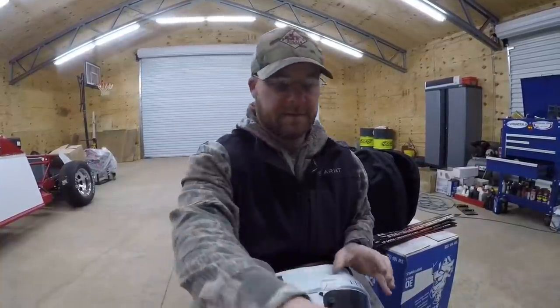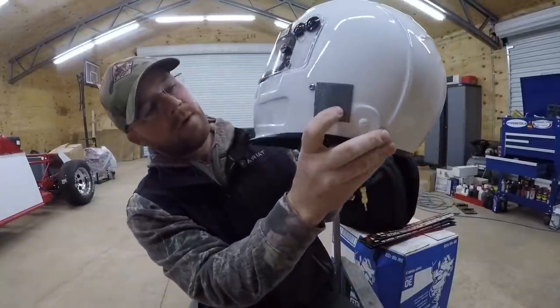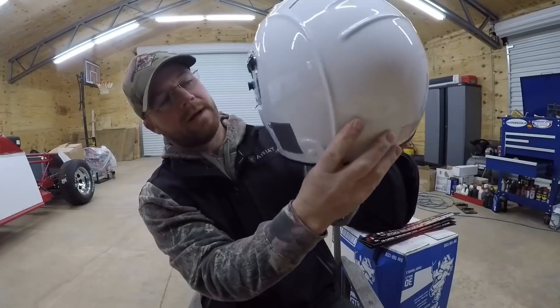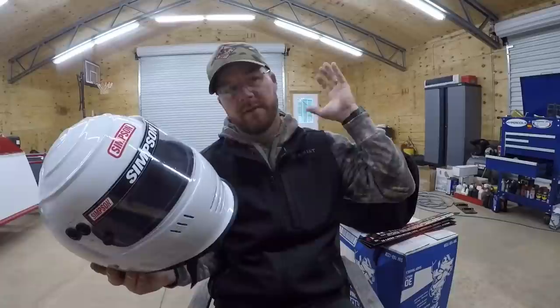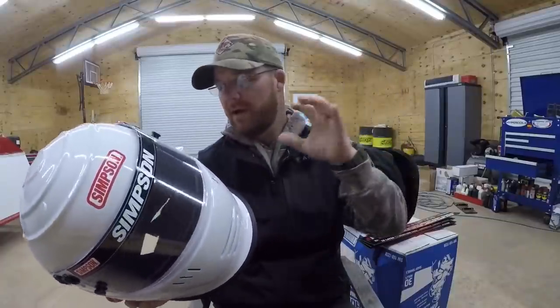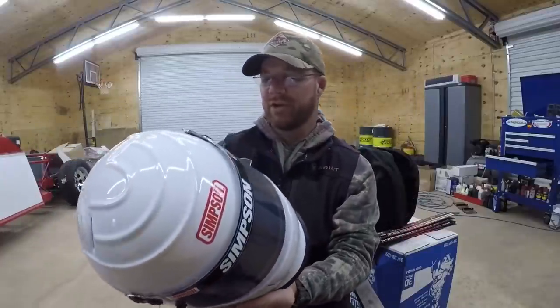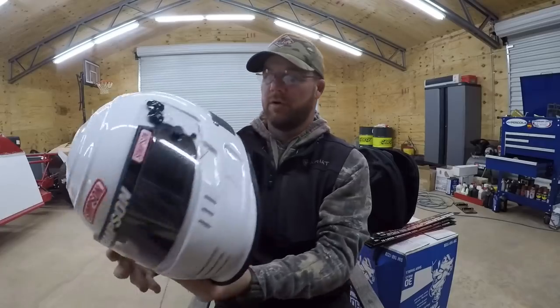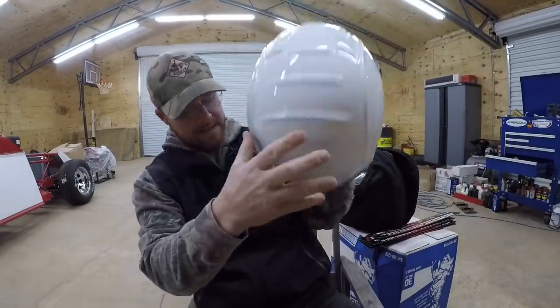I think this is gonna work. I went ahead and put a pretty big square piece on the side of the helmet. When I got in the car yesterday, I felt, of course, you're going left all the time, so your head's going to be going this way. I felt like I had enough space here to where it won't be hitting between my helmet and the seat. I had to make sure again, so I put a pretty big piece there. Wires hanging out right there.